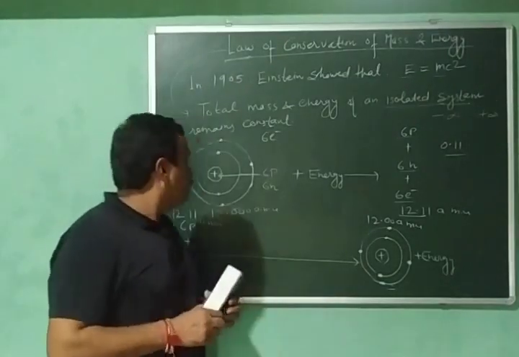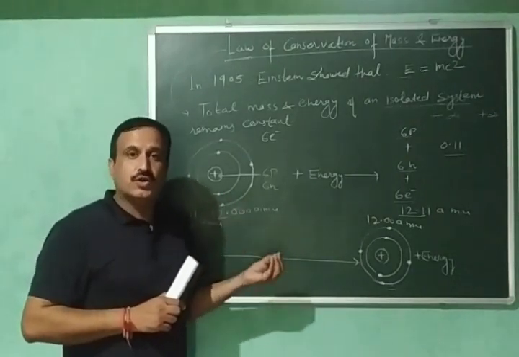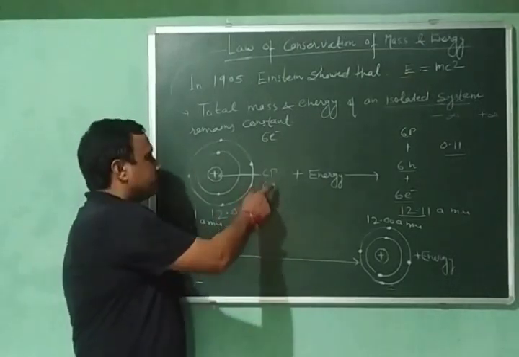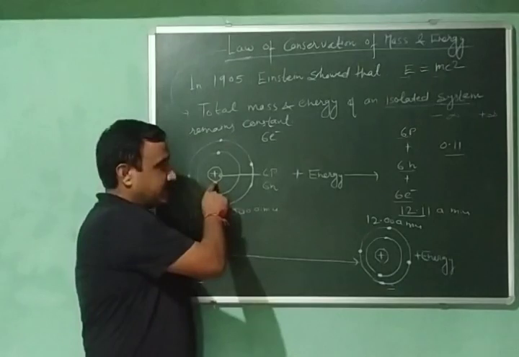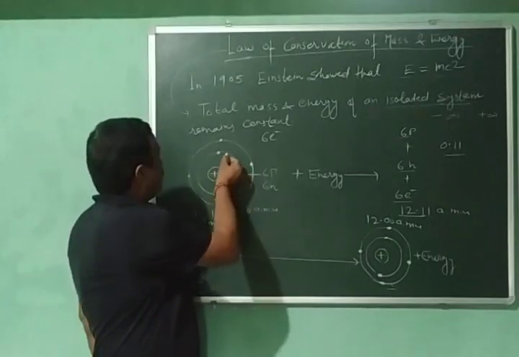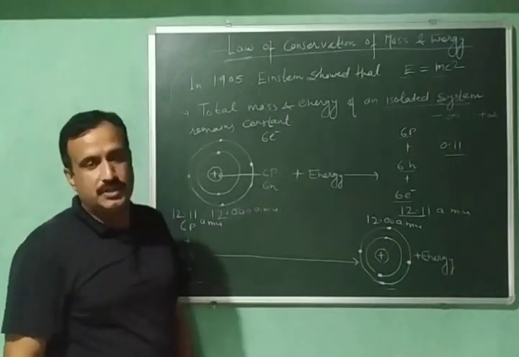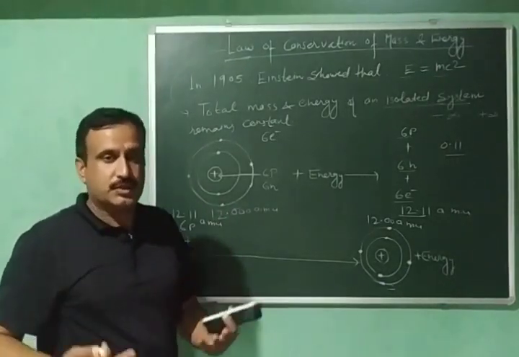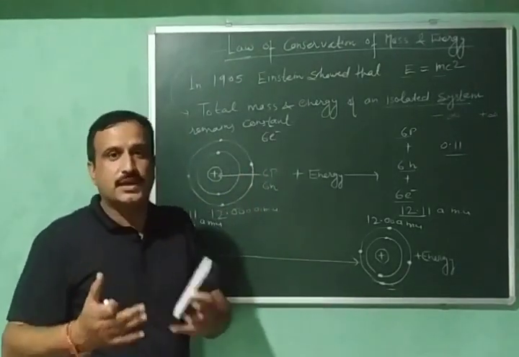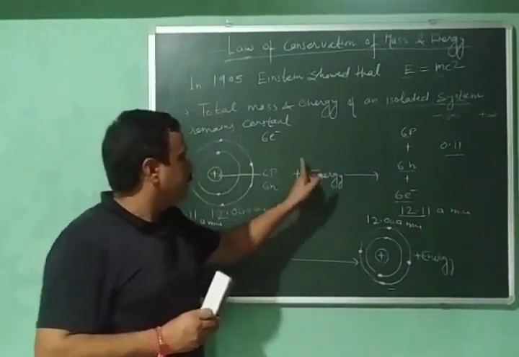And to explain this, I have taken the example of the carbon atom. Okay, and we know that a carbon atom is composed of 6 protons, 6 neutrons and 6 electrons. These 6 protons and 6 neutrons are present inside the nucleus, whereas 6 electrons are revolving around the nucleus, 2 electrons in the first main energy shell and 4 electrons in the second main energy shell. And now let us suppose that we disintegrate this carbon atom. We decompose this carbon atom into its constituent subatomic particles by supplying some energy.